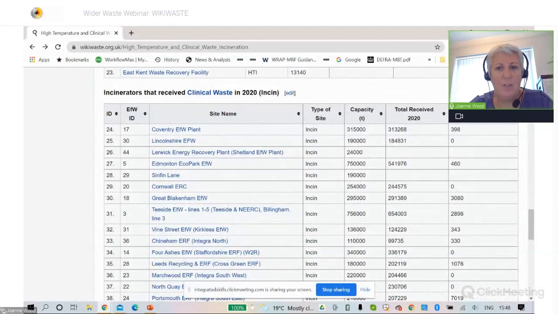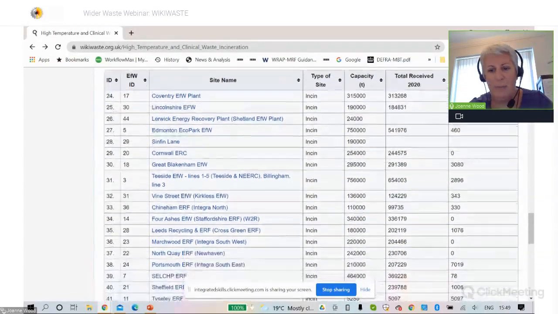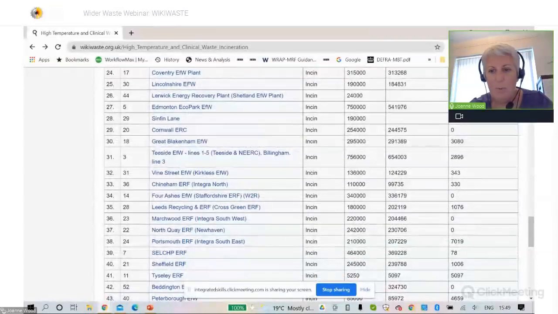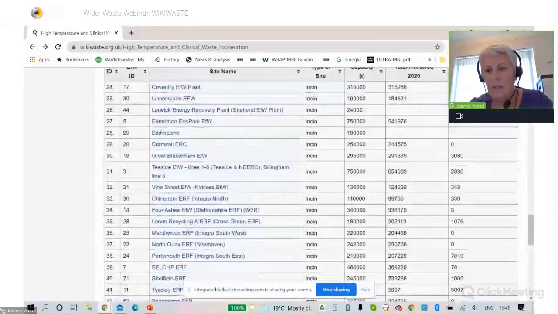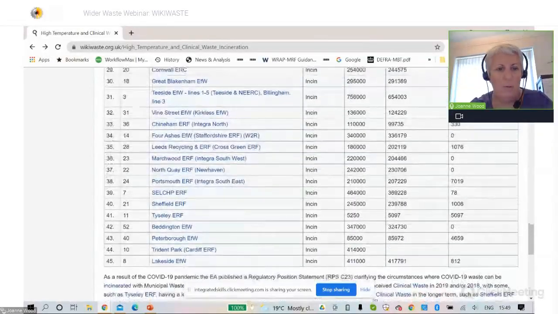And if we move across to the columns, obviously municipal energy from waste plant, what's the capacity, what was the total received in 2020, and actually what was the total amount of clinical waste they received. So this one here, Portsmouth, took 7,000 tonnes. Yeah, that's the largest by the looks of it, largest amount of all of them there.